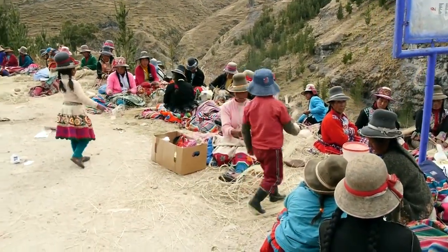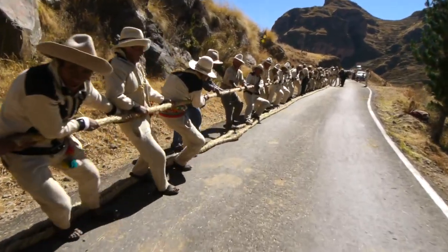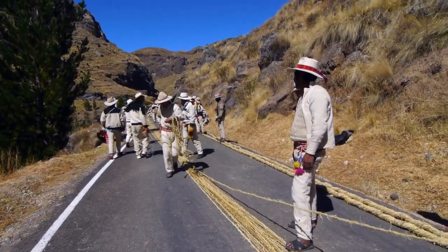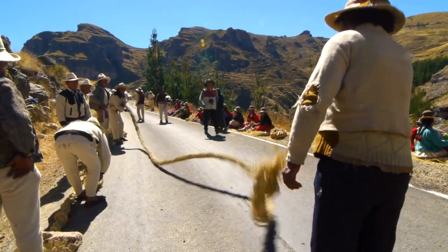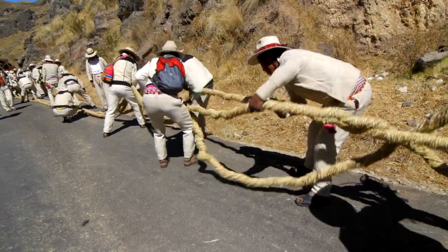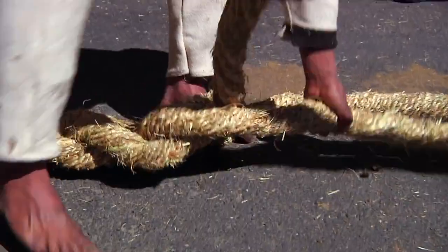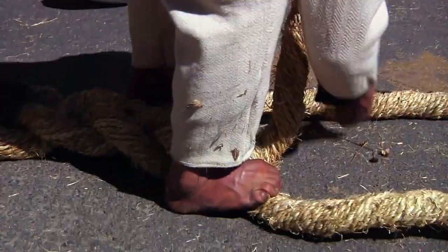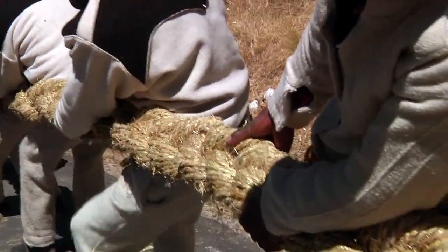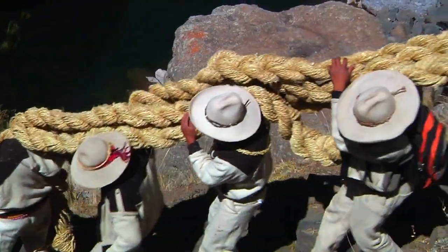Up on the highway, the community works together to pull these ropes to stretch them out. These ropes are woven and twisted. Each rope is made from 30 of the small cords. And then 3 of these ropes are braided to form the cables that will support the bridge. After more stretching, the cables are then carried down to where the bridge will be installed.